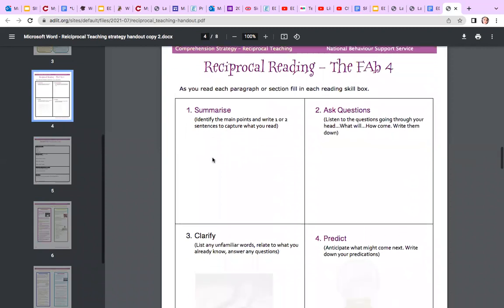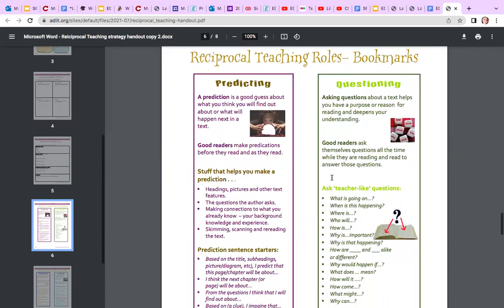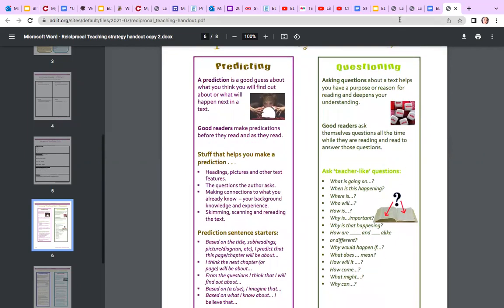Then students will fill out their roles on this handout, being able to summarize. Once they read a certain section, let's say there's a student who has a clarifying question, like, I don't know what this word means. They stop, and then everyone talks about their role, and they really have that back and forth communication with each other about that reading. The role I really like, that prompts a lot of discussion, is asking questions. Students will ask questions about anything related to the reading, but these questions are open-ended, so it sparks really interesting conversations.